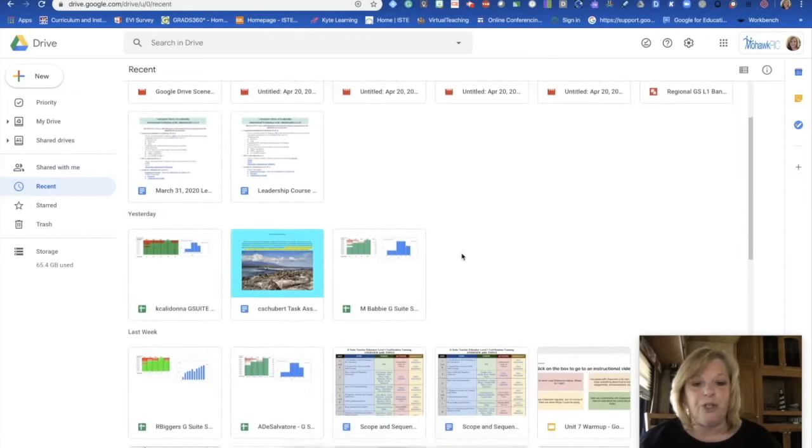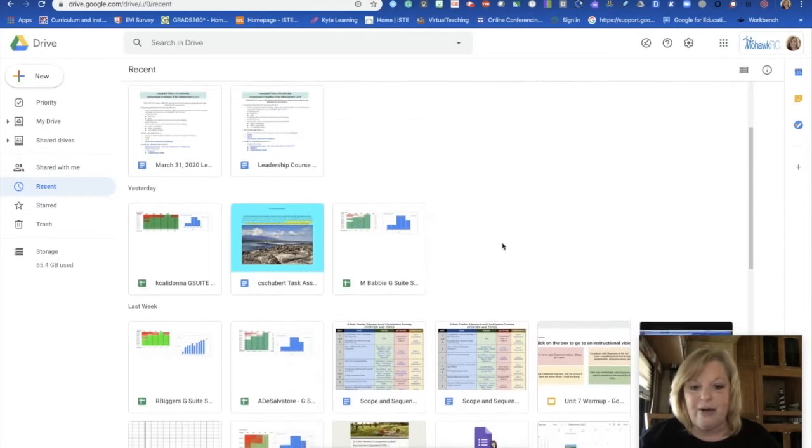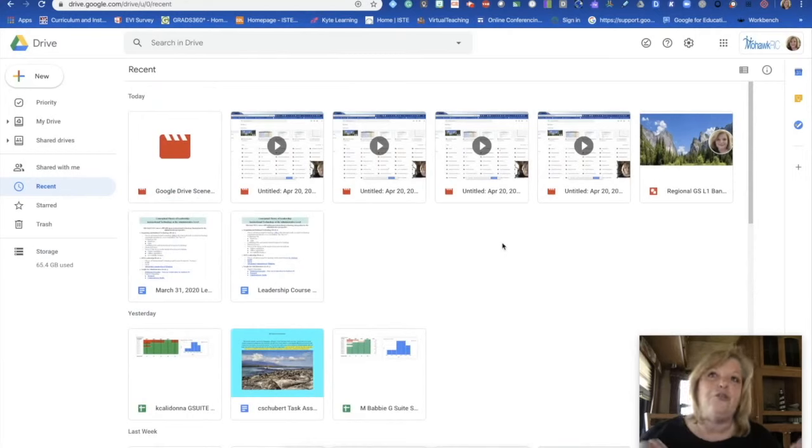Sometimes when you're working right along and you have a couple different documents and you know that you just had it open, maybe a week ago, you can always go to your Recent files or your Recent area and find the documents that you're looking for. And that's only in case you don't remember where you put them or what folder you put them in. Hey, we do stuff like that, right?